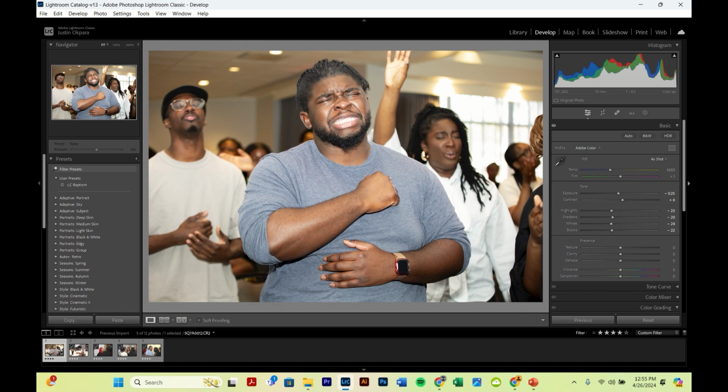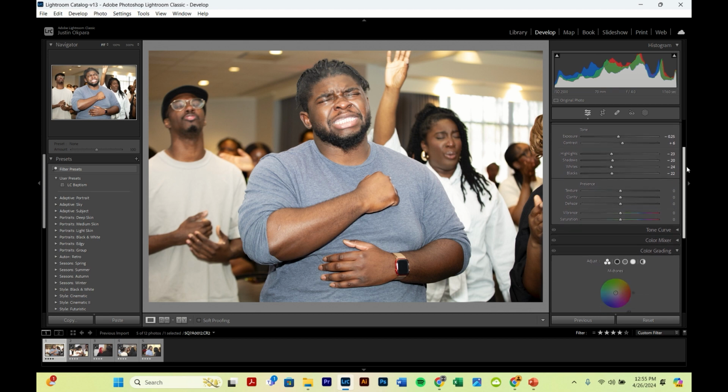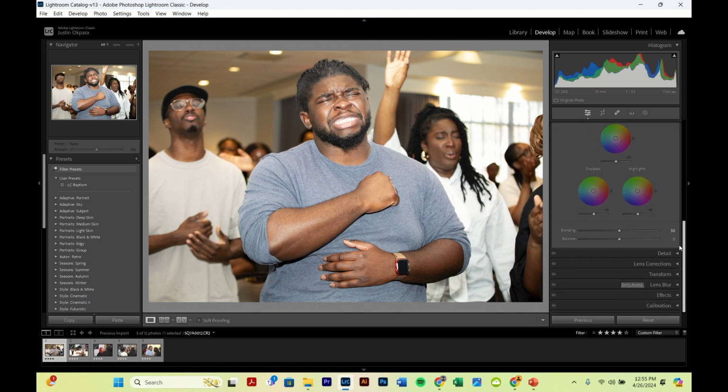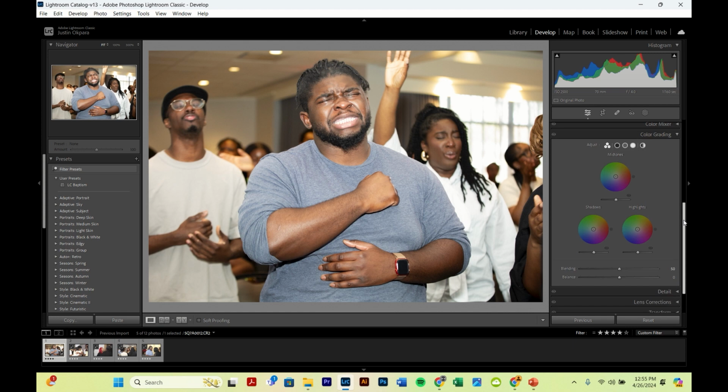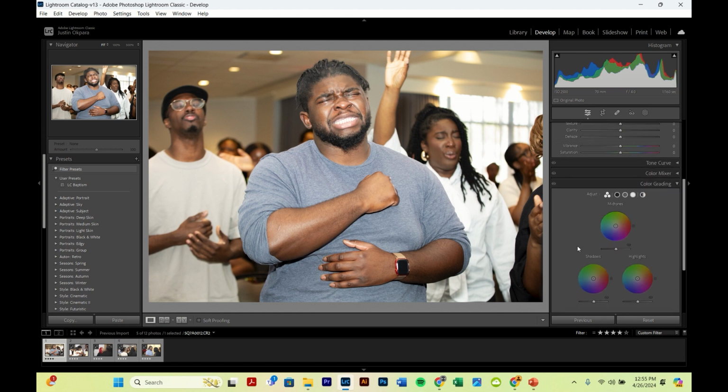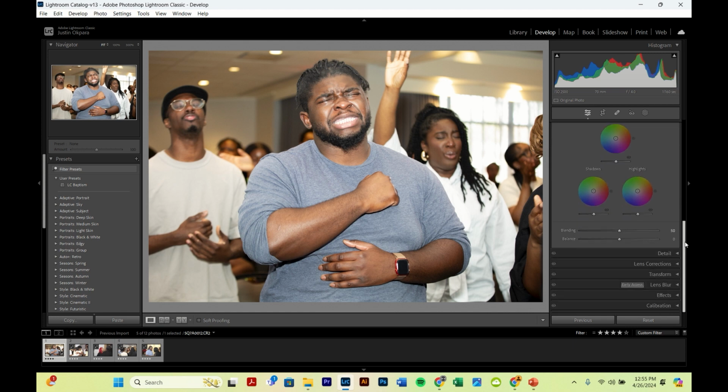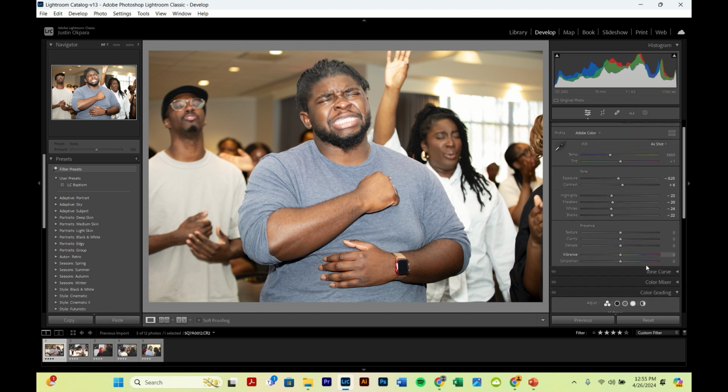Hopefully by now you're getting a good sense of how to adjust things to make the picture look better. In terms of everything else, I don't feel like we need to mess around with these. We'll probably mess around with these different settings in different pictures, but for now, I'm satisfied with this picture. The only thing I will add is saturation, which is the vibrance of the image, the color of the skin. If you want to make the skin warmer, we can add a little, and you can see there's a slight difference to his face here. So that is picture one done. We're going to move on to the next picture.